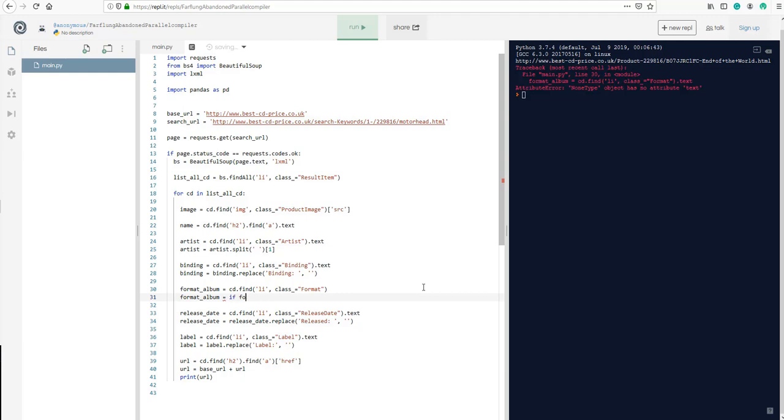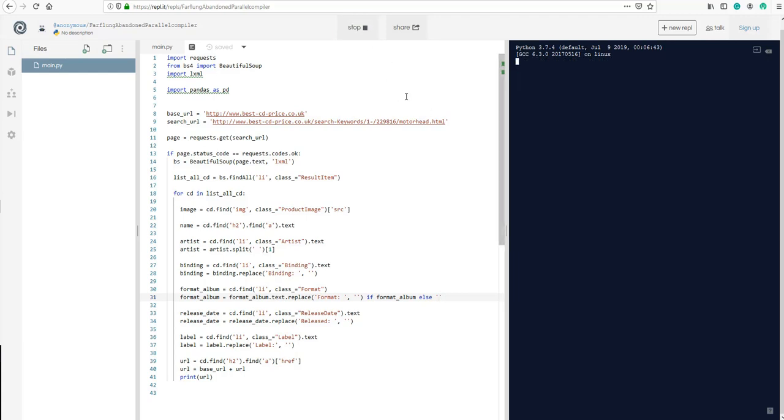So if the format album exists, we are going to replace it, extracting the text. If it does not exist, else we are going to store an empty string. This way, if we find an album without a format album, it's not going to try to get the text from something that does not exist.